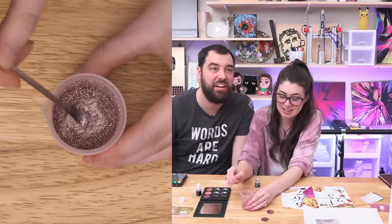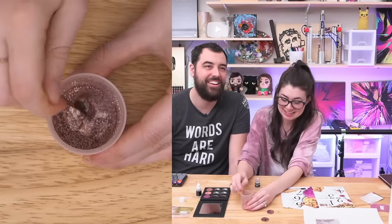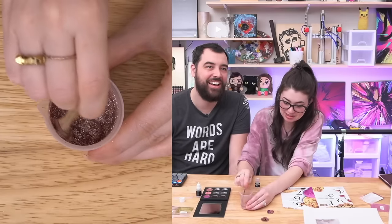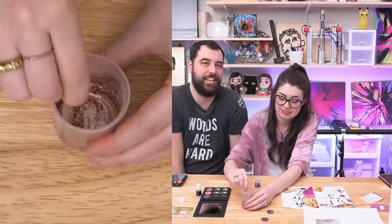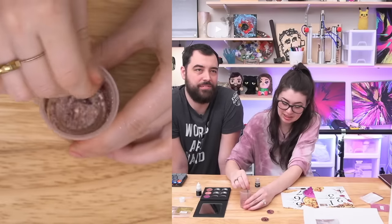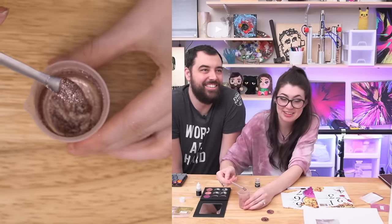Look, it's just like a blob of glitter. Wow. It doesn't really mix. Maybe if I squish it? Yeah, squish it real good. They should have given you two cups and two mixing things, one for the glitters and one for the other. Well, I'm glad we did the glitter second, because I feel like this is much harder to remove. Glitter booger. It really is, though.